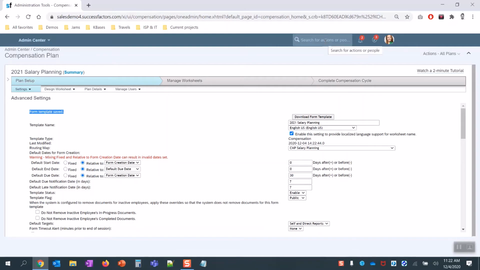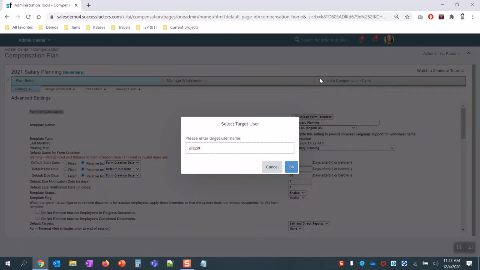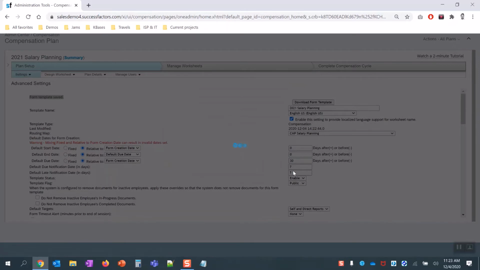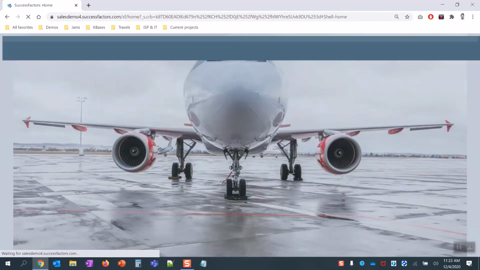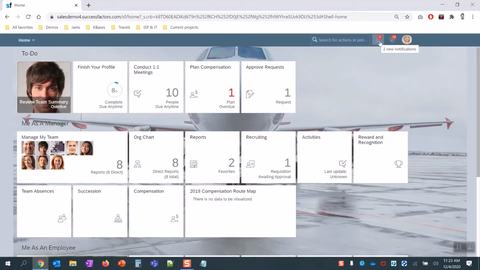is a little trickier. It has to do with something that we'll see in a second by proxying. I will proxy as Allison Mahoney, who is the most famous compensation planner in this demo environment that I used in most of my recordings. And I will show you something that shows on her profile that you may not be aware of because it's pretty recent. It's a notification that gets triggered through intelligence services, through the notification icon for intelligence services here.